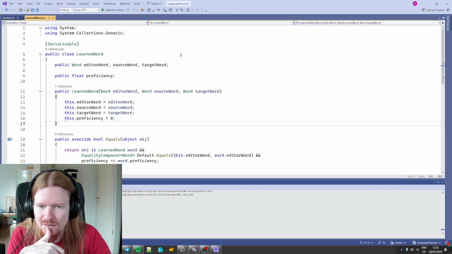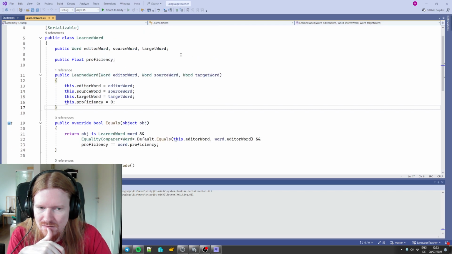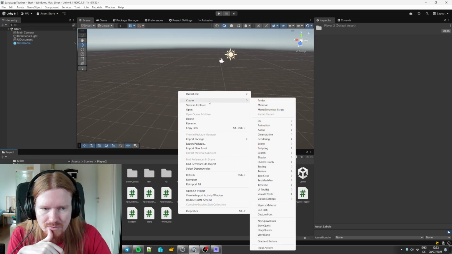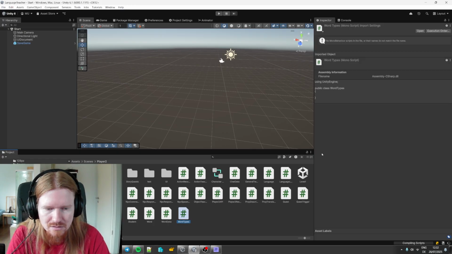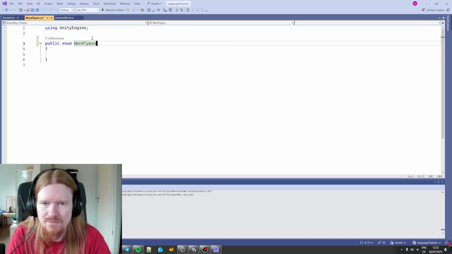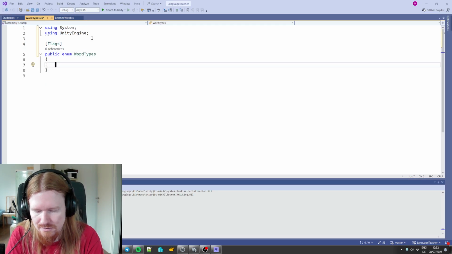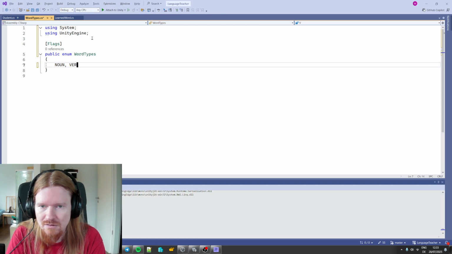So I think we make an enum, word types, enum, and we say these are flags, and then we do something like noun, verb, adjective, object.